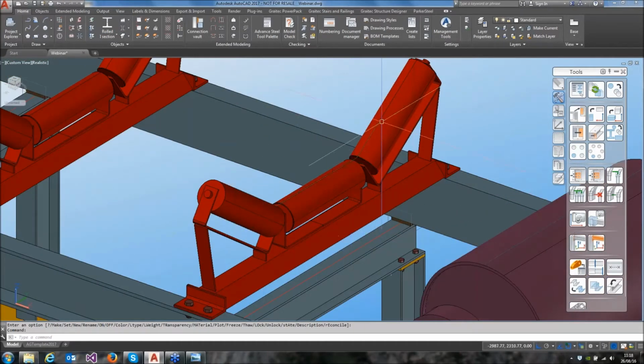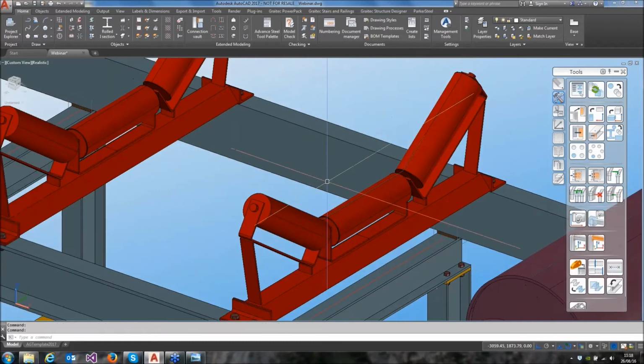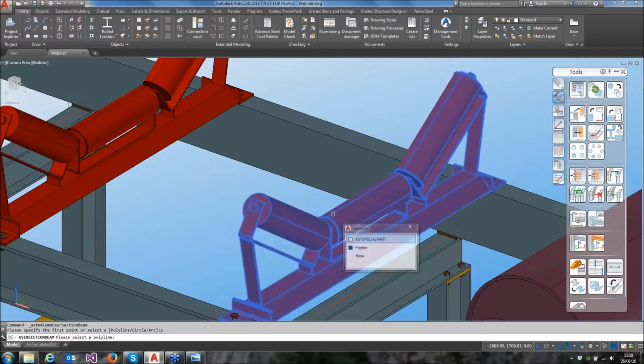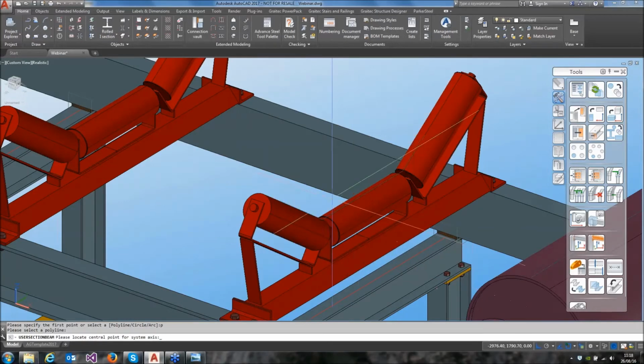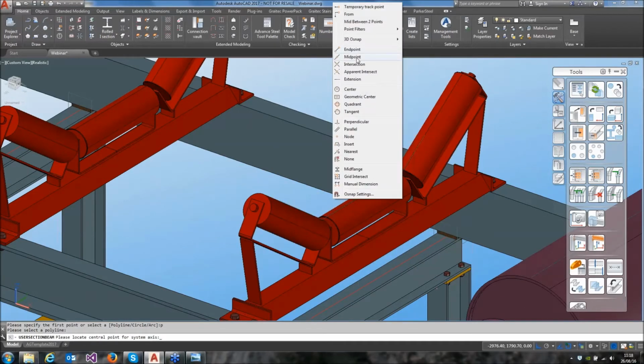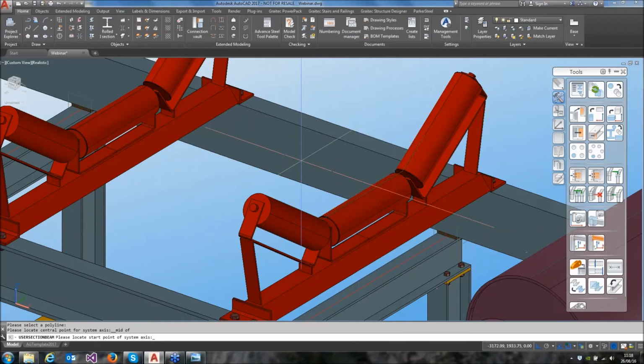I've drawn it in as a polyline, standard AutoCAD polyline. Now anything you can draw as a shape, you can make a beam of if it's an open shape. You have a command here called folded beam. So if I select that command, I want to tell it it's coming from a polyline. And I select the line.